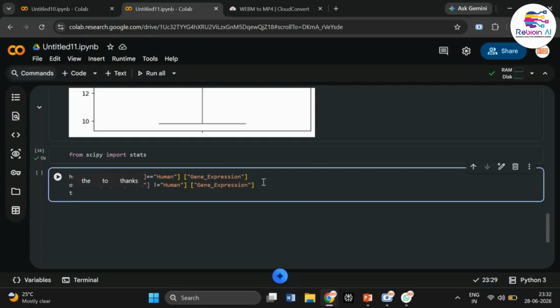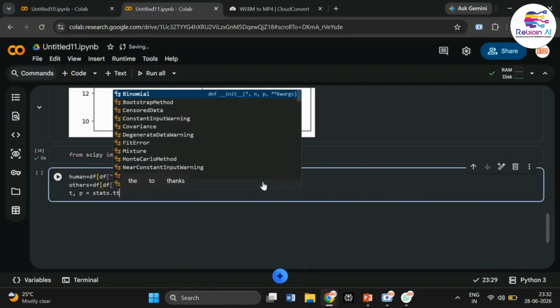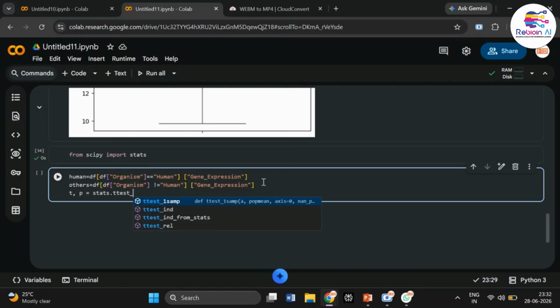So tp equals, we need our stats and t-test in human and others.